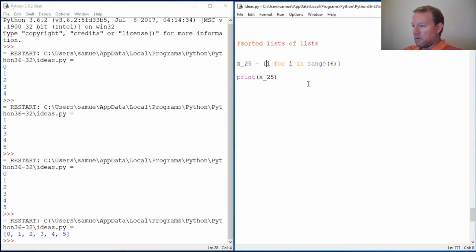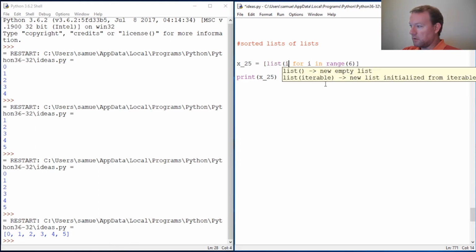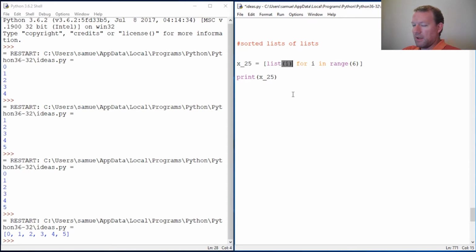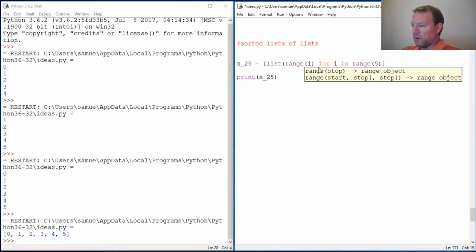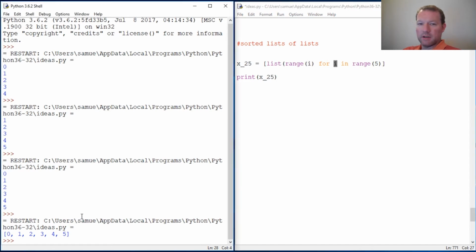So now let's not forget that we want a list of lists. So we're going to run our list function on this. Now don't overcomplicate this. We only want 5 numbers, so we're going to go back to our 5. So again, please don't overcomplicate this. We want a list of lists. So we need range, and we're going to use our first, because our algorithm, this took me a second to figure out, is: we want to go up by 5. So it's 5 times i.